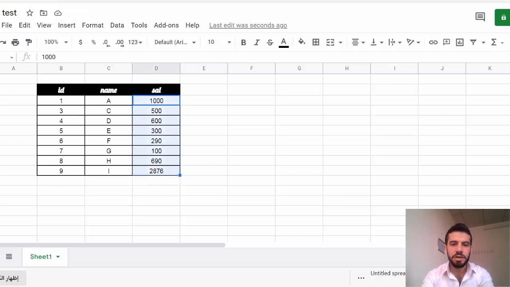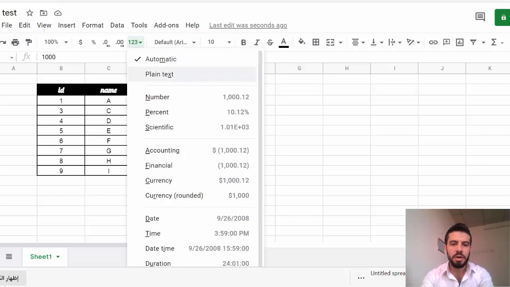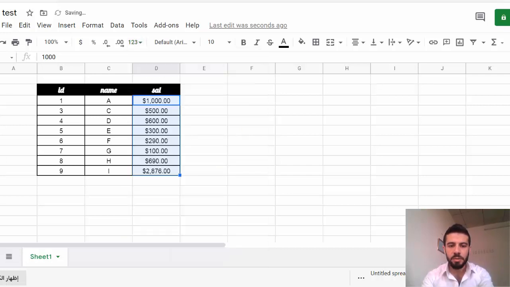I can just select all of this, and here we have number, percentage, or currency, for example, for the dollar. So I can just add currency and it automatically adds the dollar sign, or from here you can just add dollar or make it a percentage, for example. I can delete the zeros after the comma from here, or just make it dollar again. So you can add everything from here.